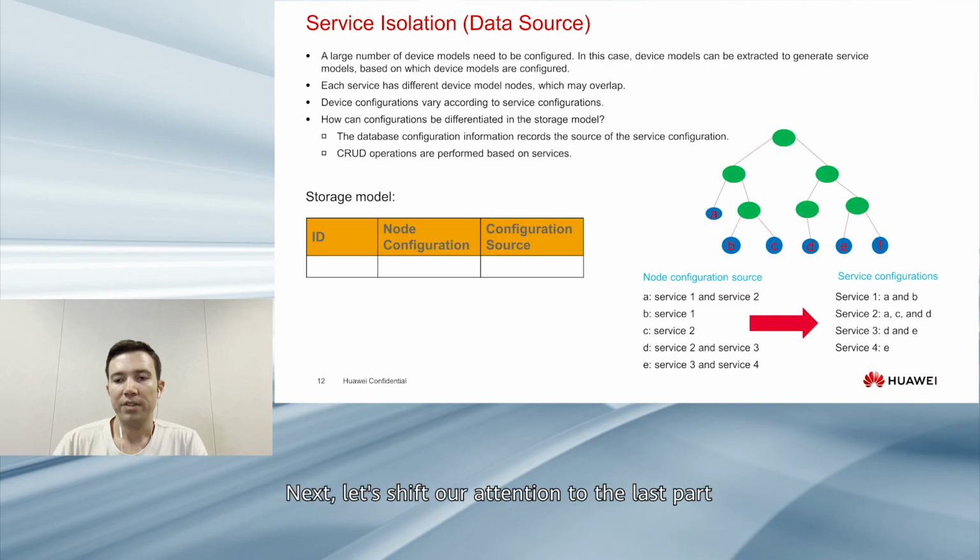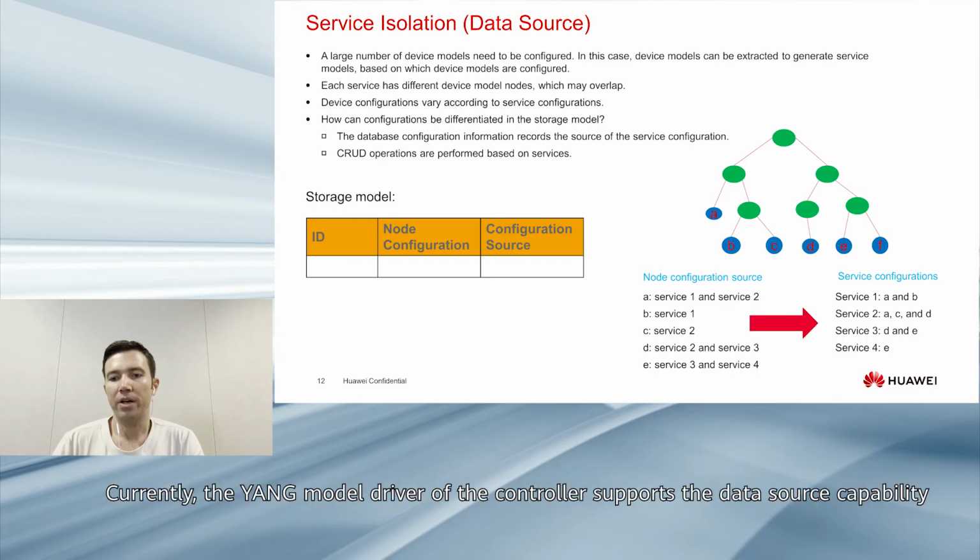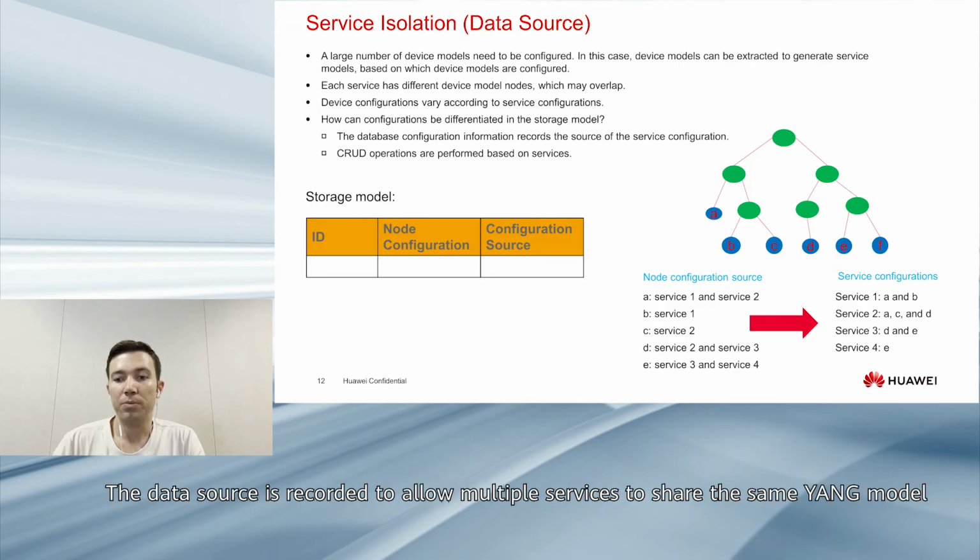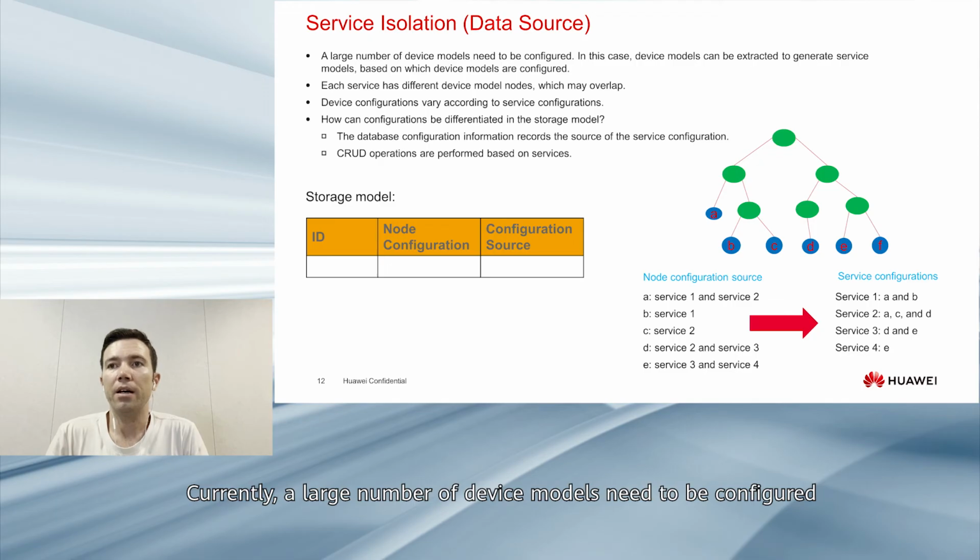Next, let's shift our attention to the last part, service isolation. Currently, the Yang model driver of the controller supports the data source capability. The data source is recorded to allow multiple services to share the same Yang model. Currently, a large number of device models need to be configured. In this case, device models can be extracted to generate service models.